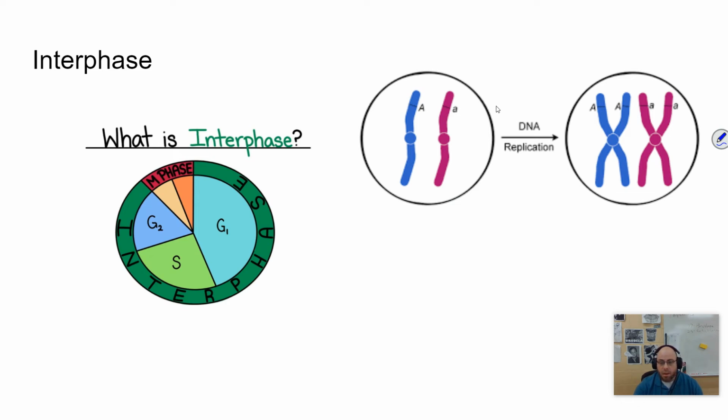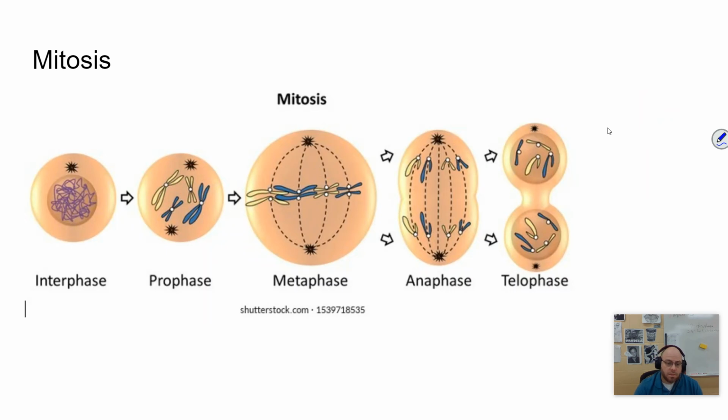DNA is replicated. A lot of times, when we think of DNA, we think of these X-shaped chromosomes, but again, you don't see those in interphase, but the DNA is replicated. So we go from these normal-looking chromosomes to these X-shaped chromosomes, where each chromosome has an identical pair called a sister chromatid, and we will talk about that later. So mitosis is made up of four distinct phases. So you have interphase, which is this whole other thing, and then mitosis is four distinct phases: prophase, metaphase, anaphase, telophase. We'll talk more about those phases later.